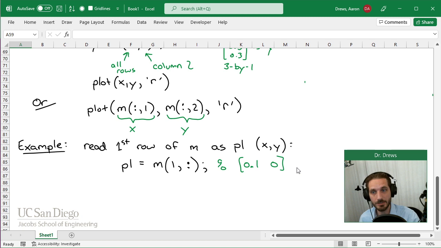which is now a different shape. This is 1 by 2, because you went in and grabbed a row, and you said, give me all of the columns, and there were only 2 columns, so you got a 1 by 2. These points then correspond, if you needed them, to P1x and P1y.